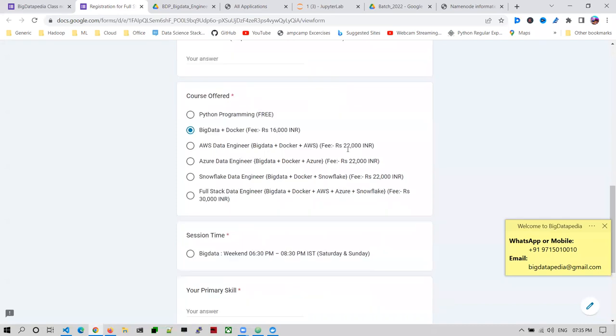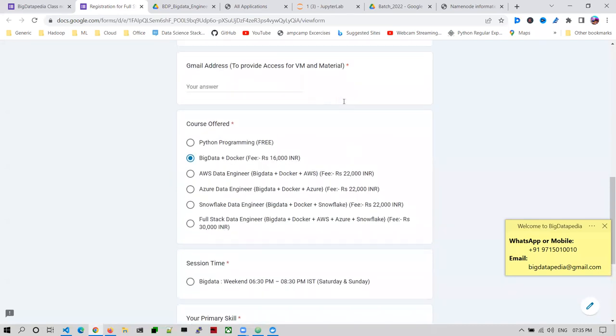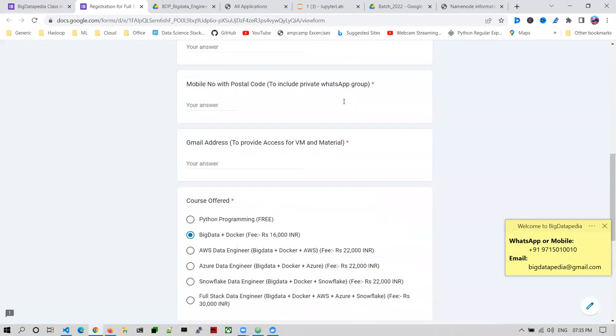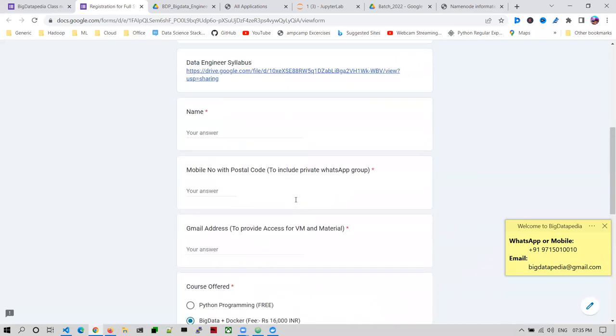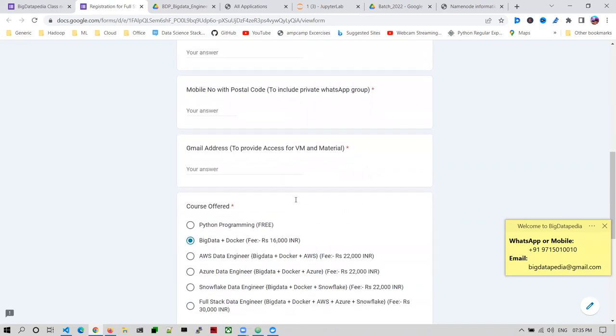As well as the payment, I forgot to inform you, you don't need to pay the first installment immediately. We will give you a 1 month trial session with a ₹1,000 payment. You must know how the session is going on, the quality, as well as your understanding, right? So we will give you a 1 month trial session with ₹1,000. That ₹1,000 is also 100% refundable, once the session is over, if you are not interested with us.